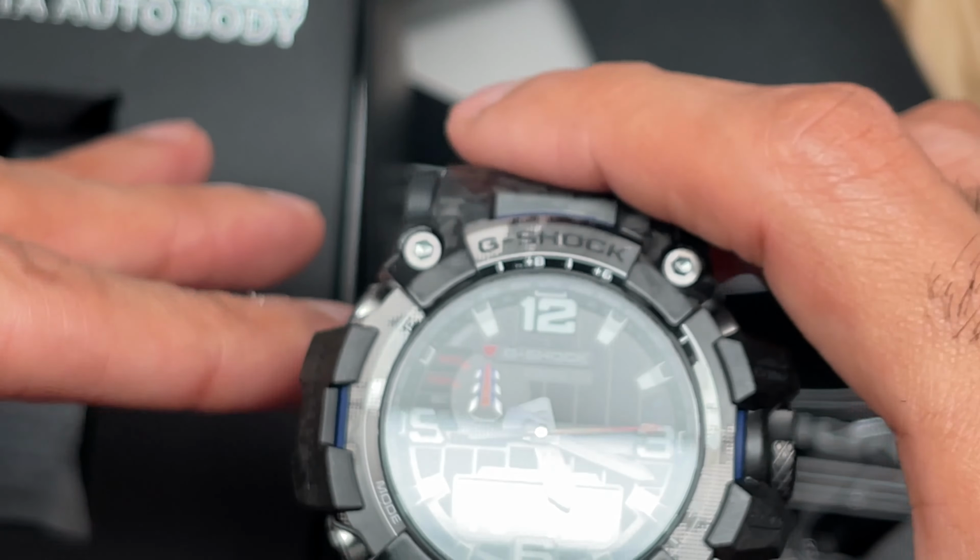They use the base GG1000 model, which is a very attractive, very popular watch, but it lacks solar power. So I think they could use a better model for that collaboration. Then you have the GPR B1000, the MUDMASTER, big, humongous, robust. Now that one is astonishing, a gorgeous watch, but it is massive. So it's really big, especially for people like myself with small wrists. Doesn't really work. And then lastly, we have this one here, the GWG2000, which I think is a great one.